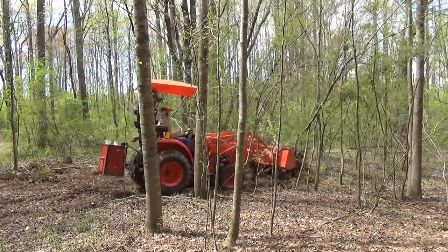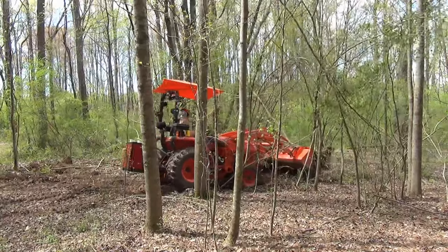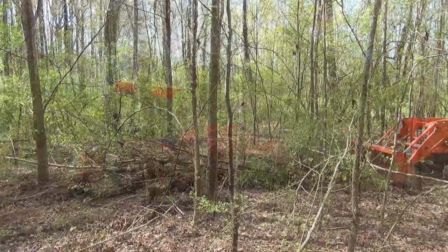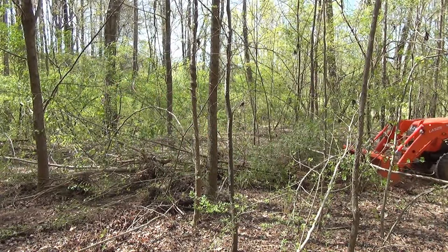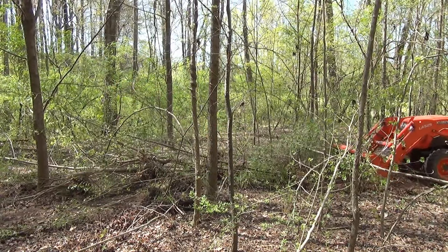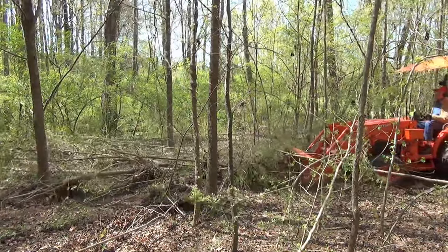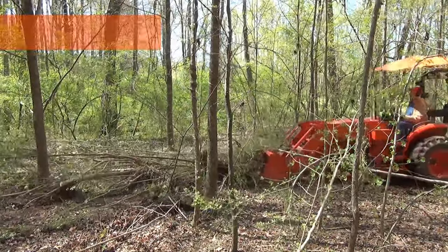This is going to be a game changer. So for clearing brush, the tooth bar is great and passes the test.